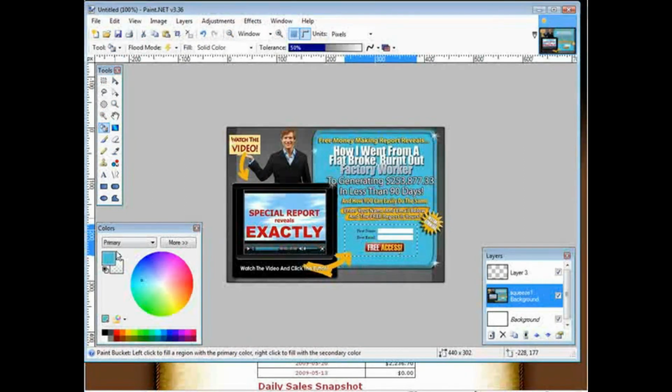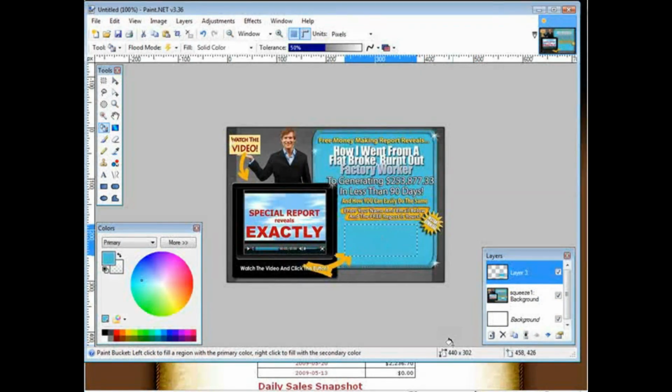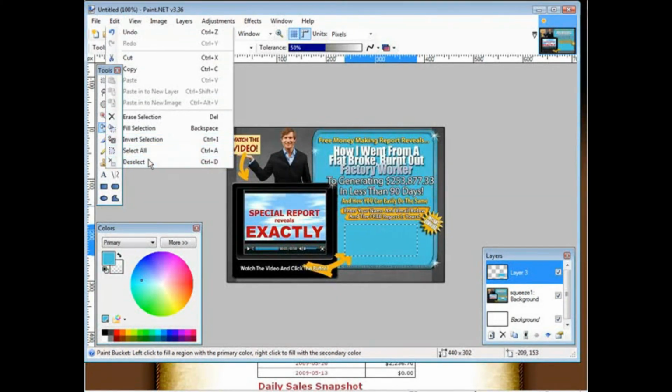So choose a paint bucket. We've already set our color. We go inside here. Now we go back to our other layer because we need a new layer to do this. And we just click in there, and then our opt-in form has disappeared. So now we can deselect again.